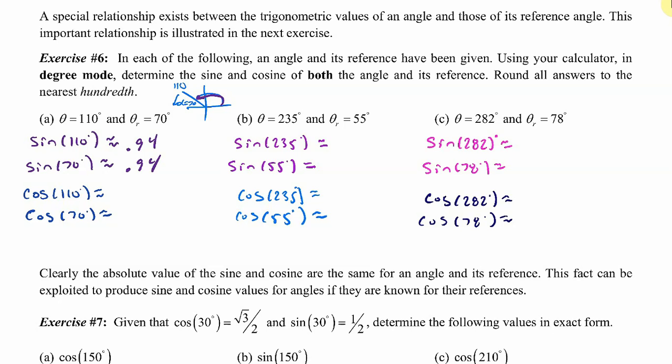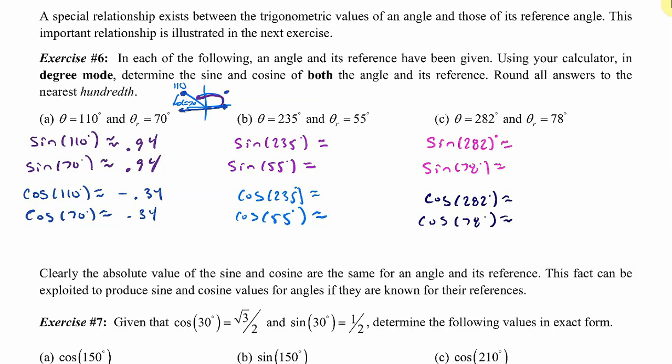Now let's look at the cosine of 110. That is about negative 0.34. Now if I do the cosine of 70, notice we get positive 0.34 back. Okay, and that's because at these two angles of 70 degrees and 110 degrees, I either went right that far, the x, cosine is the x value, or I went left that same distance. So that's the difference between the positive and negative. In this case, I went left 0.34 units. In this case, I went right 0.34 units.